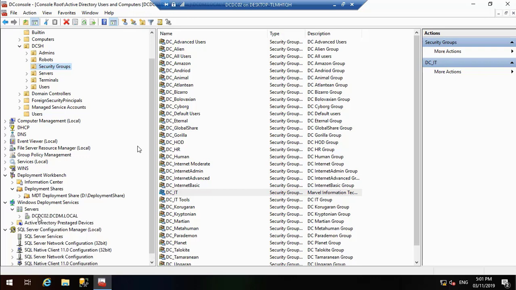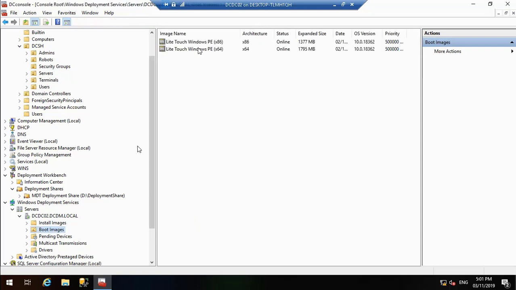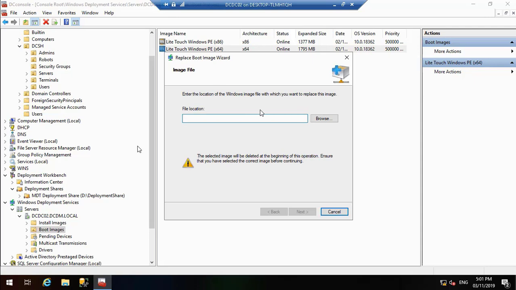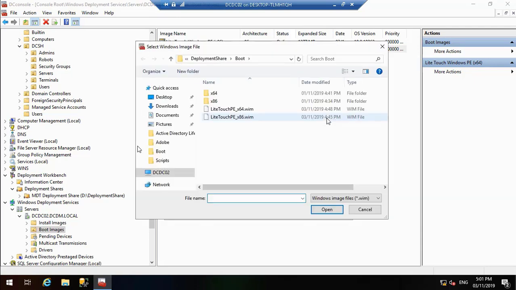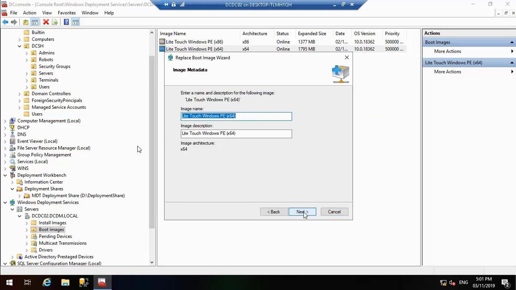so now I'm just going to change the boot image. As I said before, after any change in the deployment share or update for the deployment share, you need to replace the boot image, because any change in the deployment share folder will affect the boot image. So you need to go to the Windows Deployment Services and replace or add the latest modified boot image.